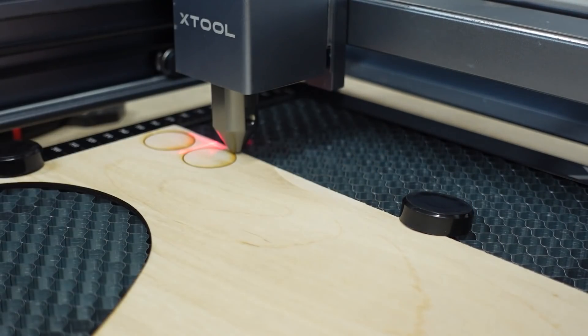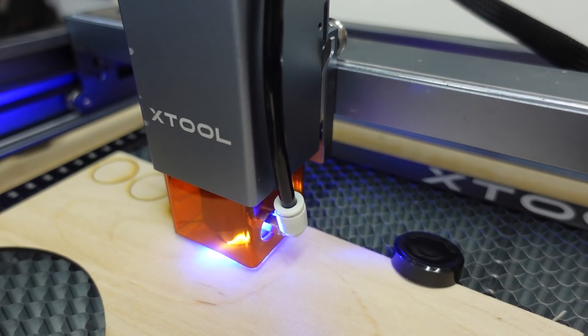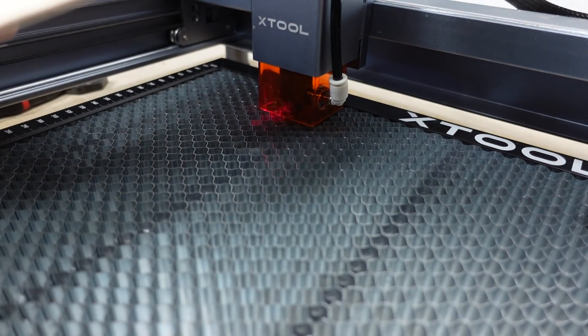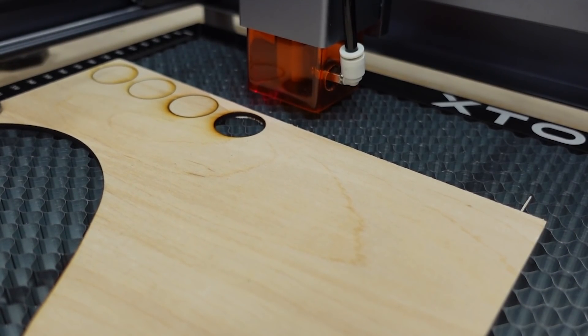Okay, orange tape for the win. And as you can see, the two that we've done already aren't getting a whole lot of discoloration. So I'm going to pick this up to the settings for five millimeter basswood, which is basically 100% at two millimeters per second, run that and see if we can actually get it to scorch a little bit. It came out and there's a little bit of love on the other side — that's actually not too bad. The burn isn't too bad on that. So let's do that same cut with air assist.